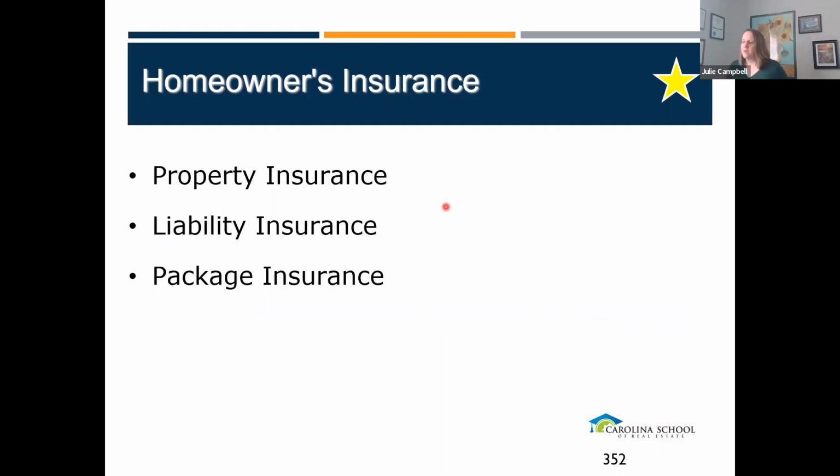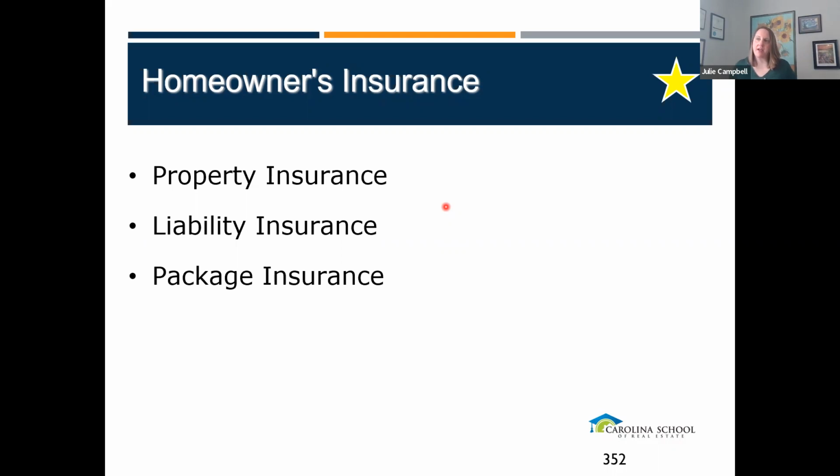Property insurance is also known as casualty insurance. Property insurance protects the insured from damage caused to the property and the permitted improvements. Insurance companies aren't going to cover unpermitted improvements. Remember, we talked about unpermitted improvements back in Unit 5. And even though I can count an unpermitted improvement in my total heated square footage, I have to disclose that it's unpermitted. Why? Because buyers need to know that there's space that is not going to be covered in their new insurance policy. Insurance will only cover permitted improvements.